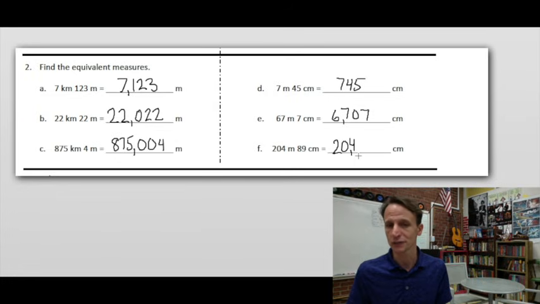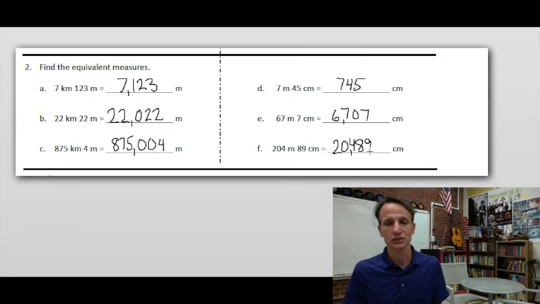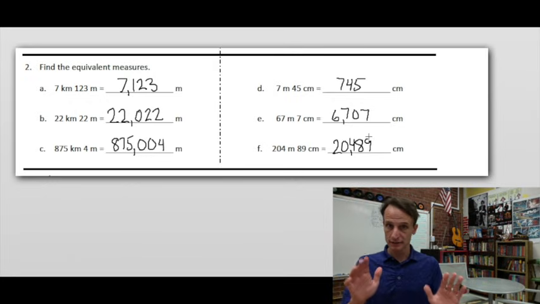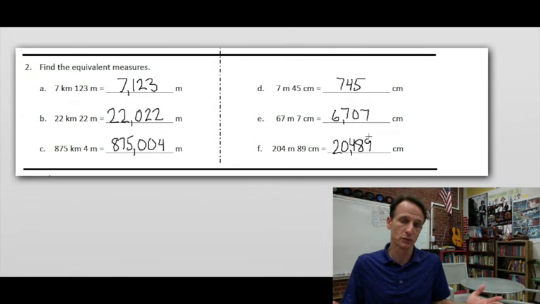Now I can continue writing the number. 89 centimeters is 89 centimeters. You see the beauty there? And if for some reason this had been like 9 centimeters, instead of that 8 in the tens place, I would have a 0, right? So we can see 204 hundreds is actually 20,400, and then we have the 89 centimeters. Get it? Yeah, all right, well, don't worry. If you're not fully there, we're only on number 2. Let's move on to 3.